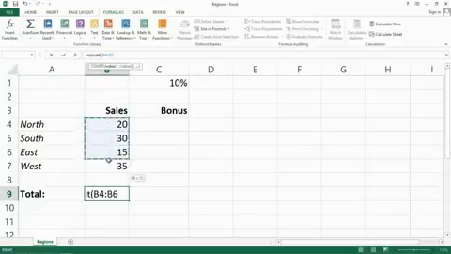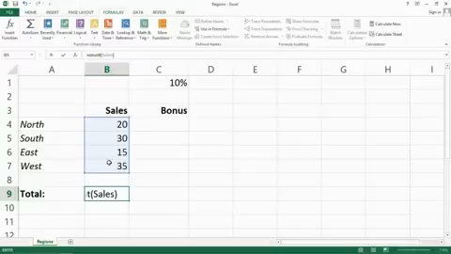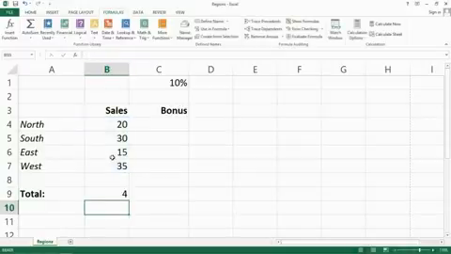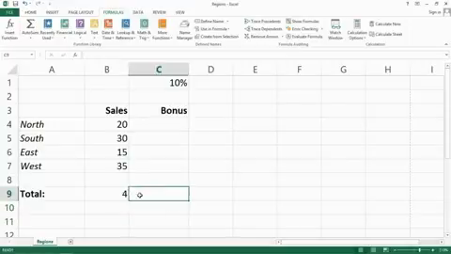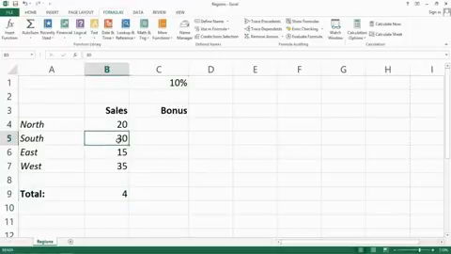I'll select them, and remember to close off the bracket. Notice that this is a named range called sales. Hit return, and I've got 4 values. If I took one of the values out, let's take south out, I've only got 3 values. I'll press Control Z to undo that and bring it back to where we were.